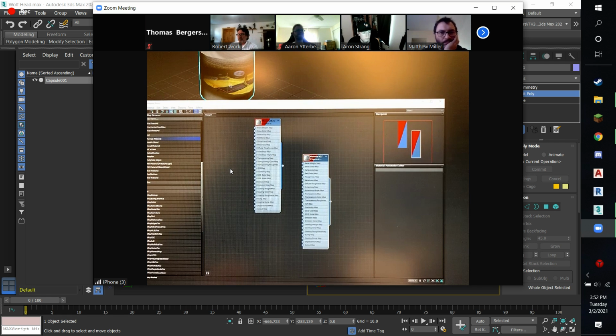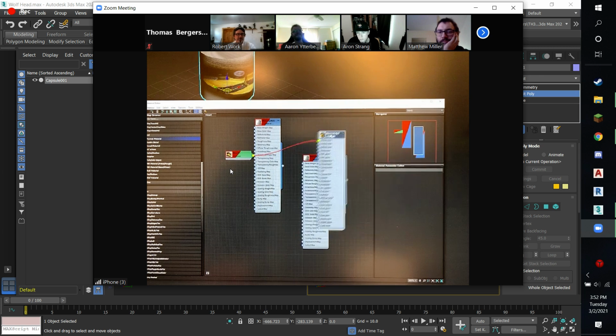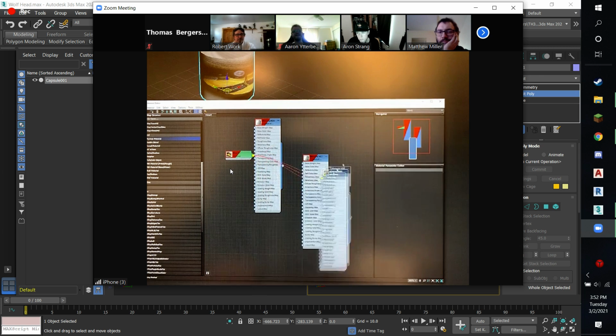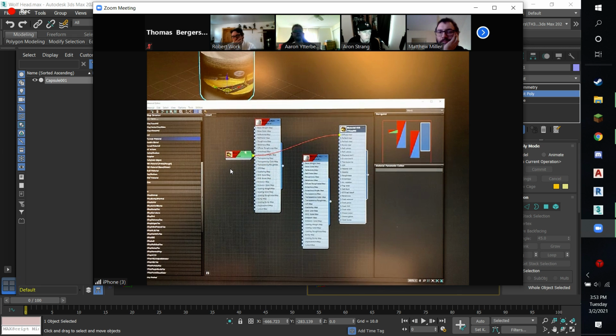So what I'm going to do is click on my eyedropper, so you can see where my mouse is going up here. I've got the eyedropper, and I'm just going to click on that. And you can see in the dead center, overlapping these other materials, it is now grabbing that. Now, if I move that, you can see I'm moving it, but it's that map that's drawing that red line to it is still over here.